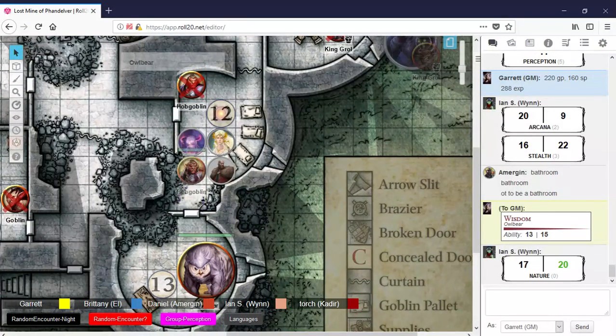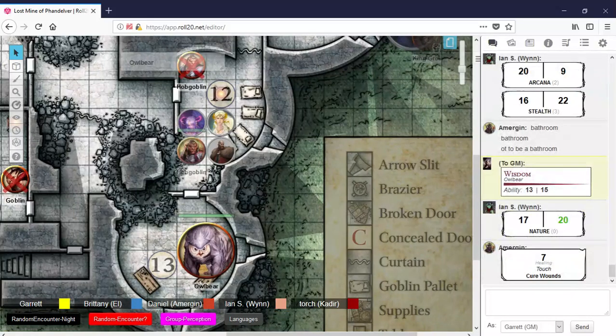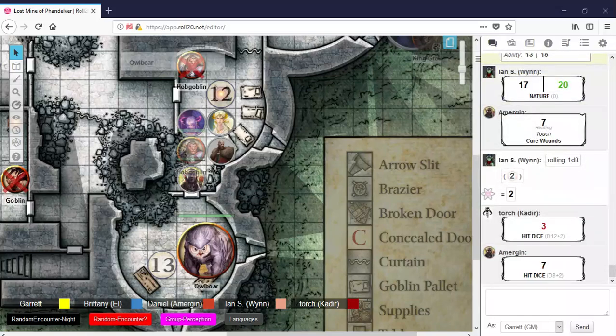But the first thing I'm going to do is cast healing word on myself, or no, cure wounds on myself. Okay. So I'm going to do that quick. I keep forgetting that I have all these spells that I never use. But wait, did we take a short rest when we were talking to that guy? Yeah, I would say so. Okay. That's fine. So if you guys want to roll hit dice for your short rest, that's fine. Okay, I rolled it wrong. So then 2 plus whatever your con modifier would be.